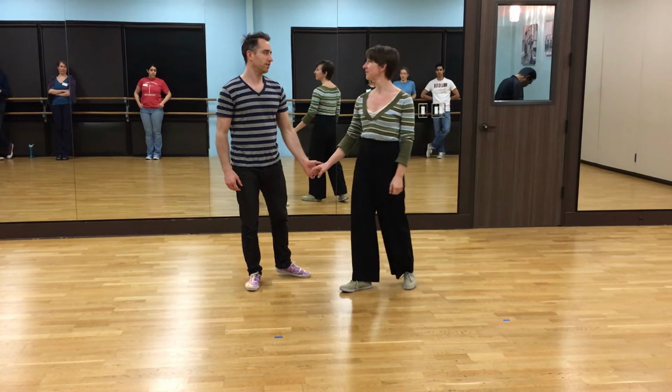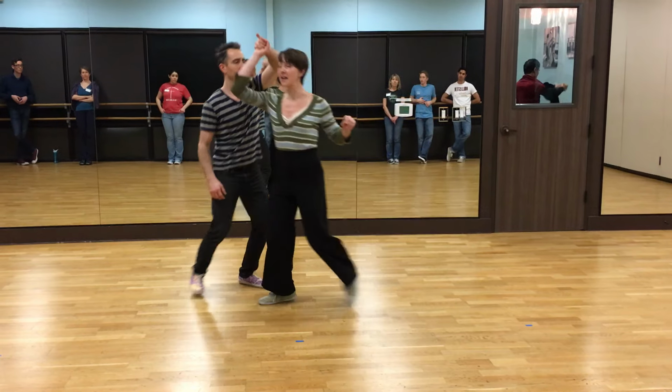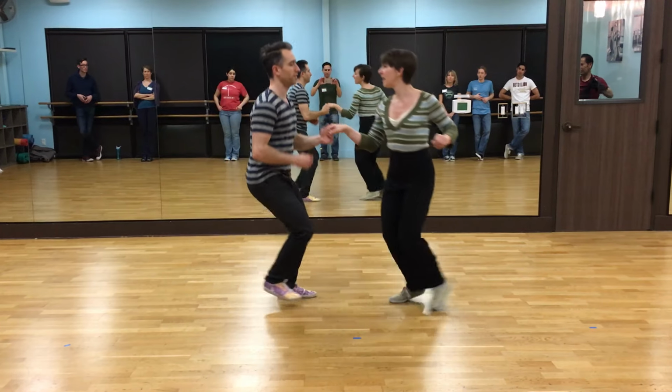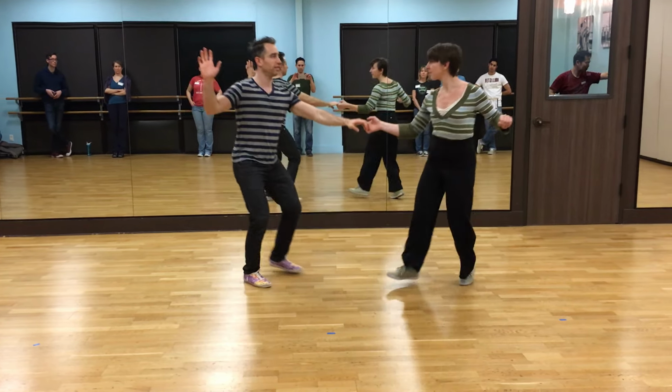And then, from that side pass, we turn it into an 8 count move with an elbow catch. So side pass, 1, 2, 3, 5, and 6, 1, 2, 5, and 6, 1, 2, 3, 5, 6, 7, the leader with our right hand.